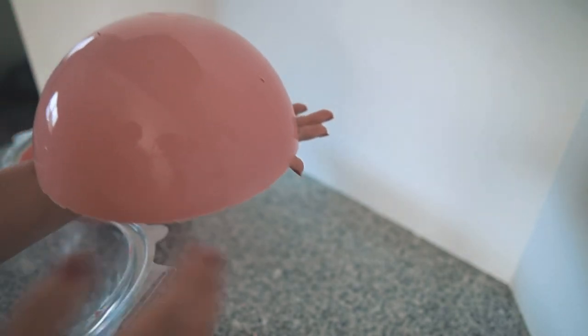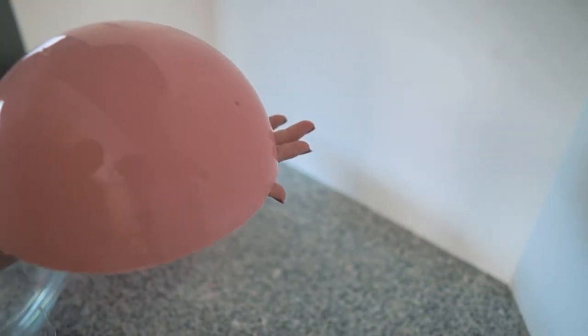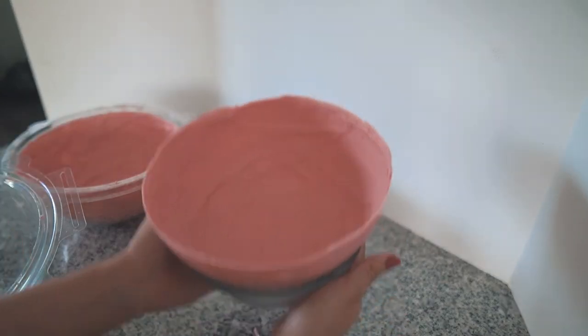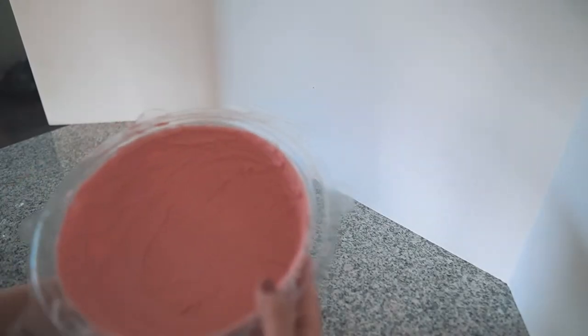Whoa, that is freaking cool. So there it goes. And okay, what do I do? Let's place it in a bowl. And I'll hold it there. Ta-da! And I'll stick it in the fridge. All right, let's try the second one.